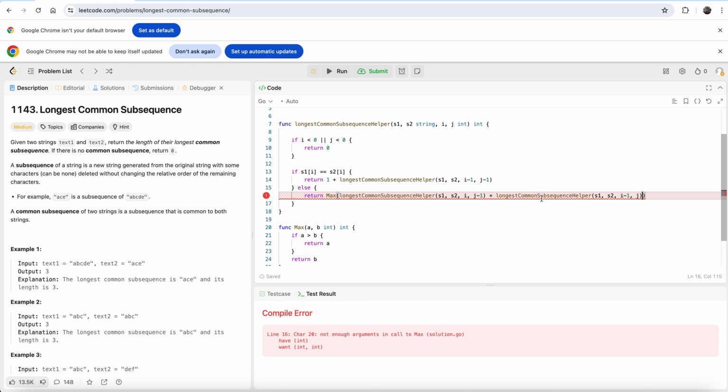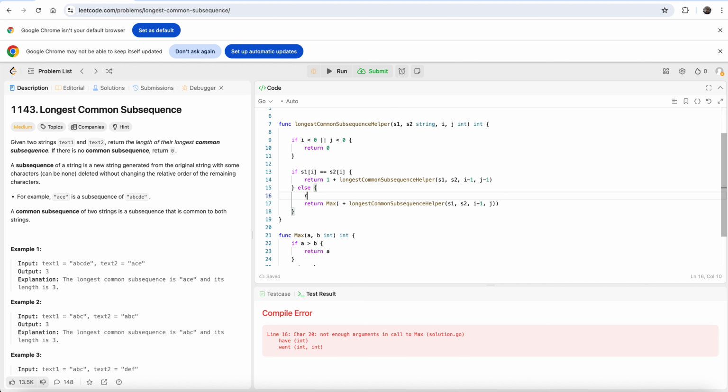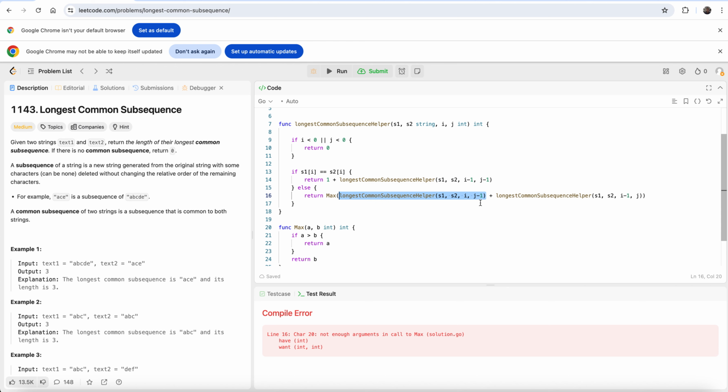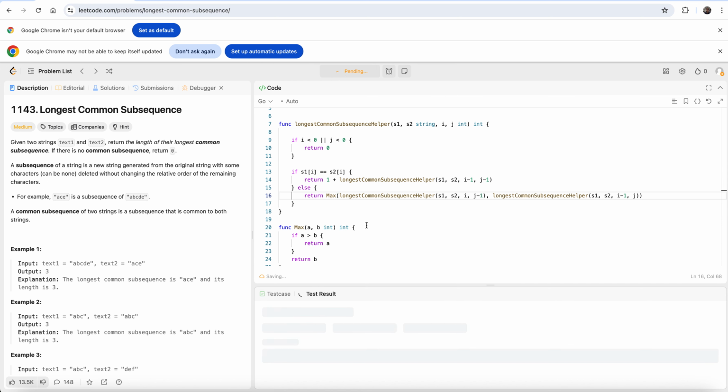j minus 1, and then it's s1, s2, i minus 1, j. So let me call it in another way and say result1 and call this here, result2, and oh, okay, now I got it. That is the plus in between, we put that, that's the reason. Go back, and here just give the comma, and let's try once again.